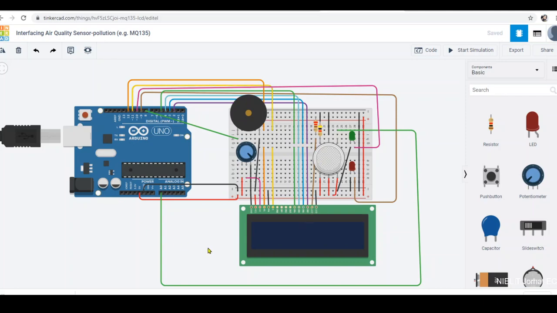This LCD connection we have already discussed in 2 experiments before. We are using 4 data lines. These two pins are grounded, and one is given VCC, here also grounded, then VCC.